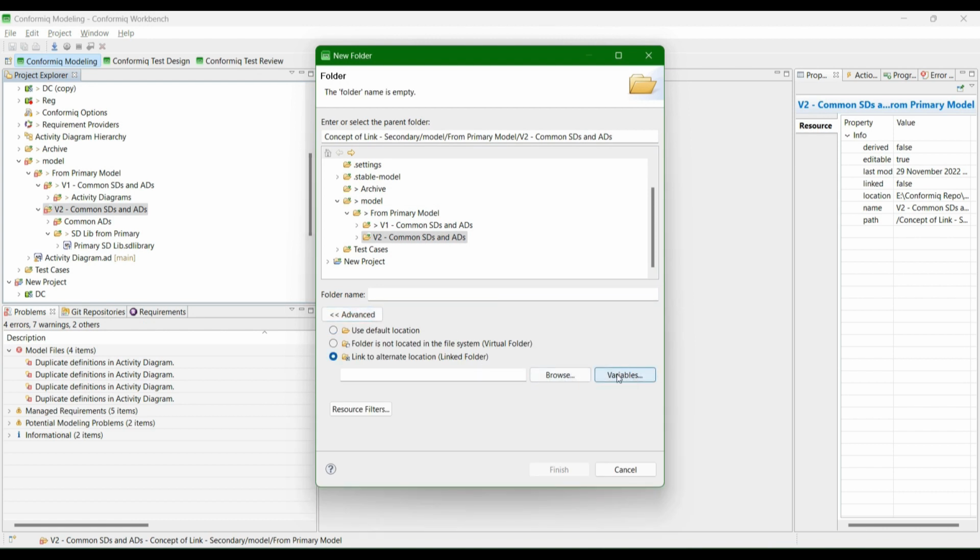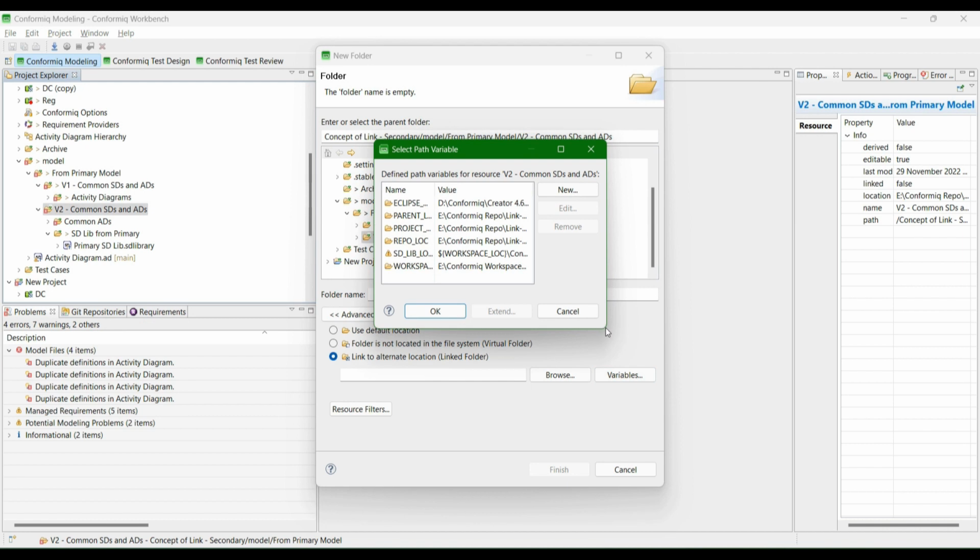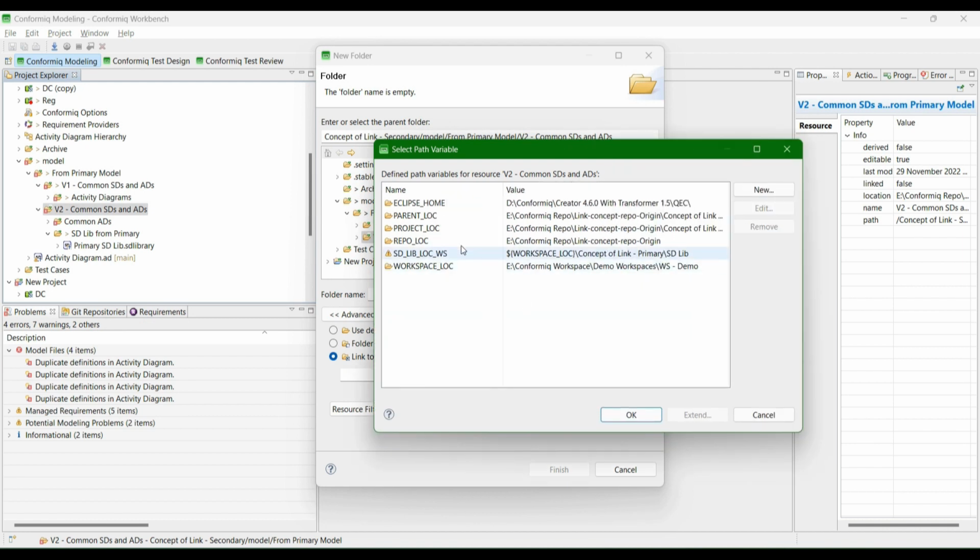Here there is a button called variables. If I click this, these are some of the system-defined variables: the Eclipse home, the parent location, the project location, the workspace location. Based on your setup, this structure is automatically created.